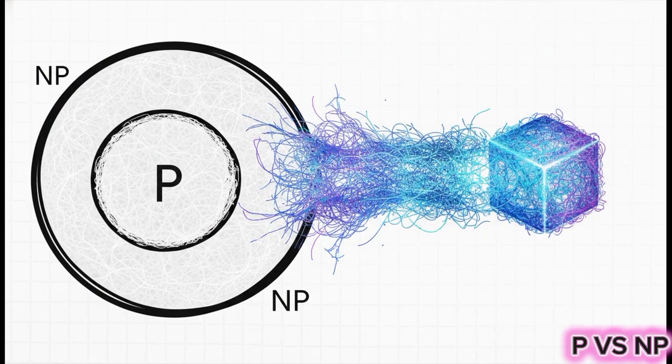And just to make things a little more interesting, there's a new player on the field, quantum computing. These machines don't think in ones and zeros like our computers do. They work based on the bizarre principles of quantum mechanics, and it's believed they might be able to solve certain NP problems, like the one that underpins most encryption, way more efficiently than any normal computer ever could. Now, this doesn't necessarily prove P equals NP, but it could completely rewrite our understanding of what's computationally possible.